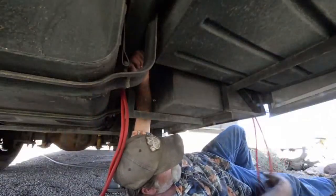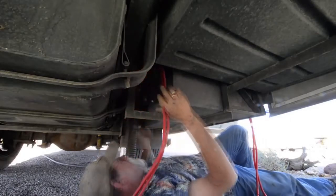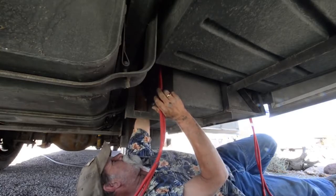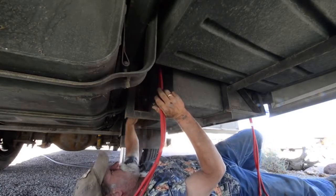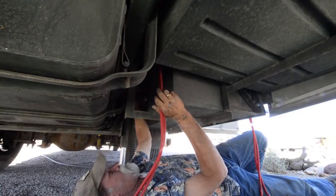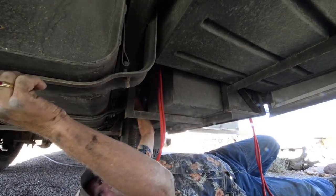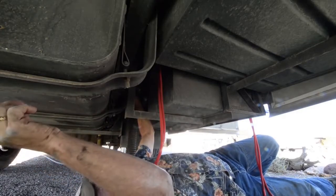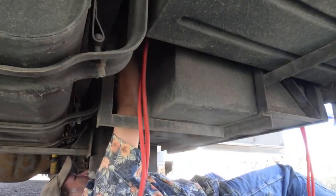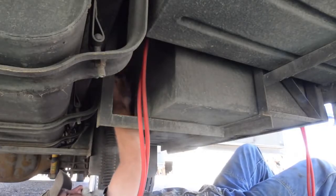We're routing the battery cables from the battery bay over to the inverter bay, and we're routing a pair of grounds to a frame lug from the battery bank. We'll have the negative to the frame on the battery side and pick up the negative on another frame lug over at the inverter bay. Just making sure we have a nice clean route so we have nothing that can rub the coating and end up with a short.